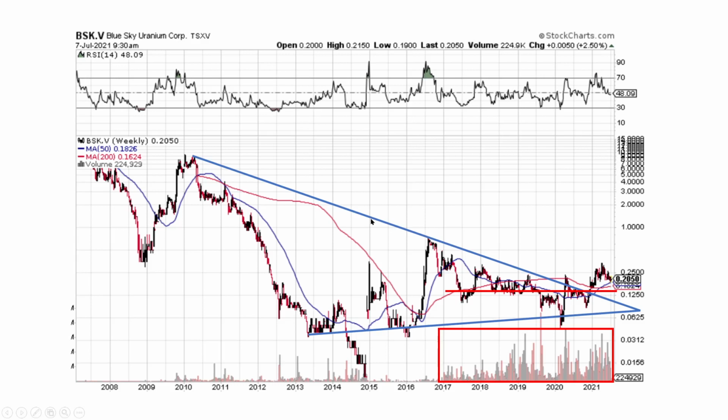So that's one thing I wanted to touch on. We broke the downtrend. We've got a nice support area underneath the current price. So it's low downside risk, very big upside potential, and the valuation of the gold to uranium ratio is favorable to uranium, which means the money is not in this sector yet. But we can see that money's rotating into this stock.